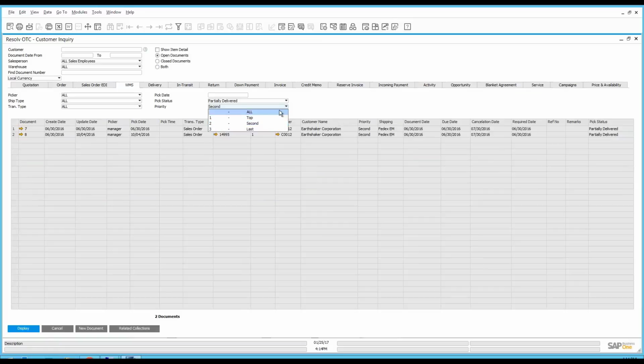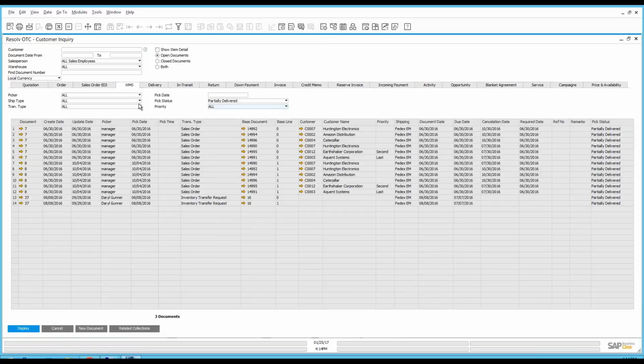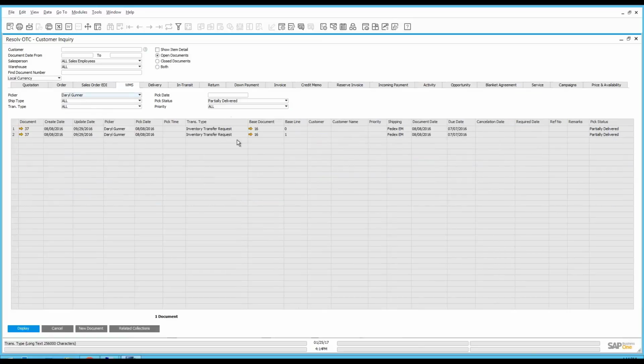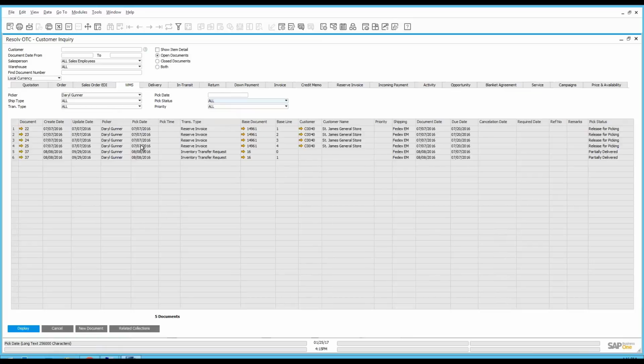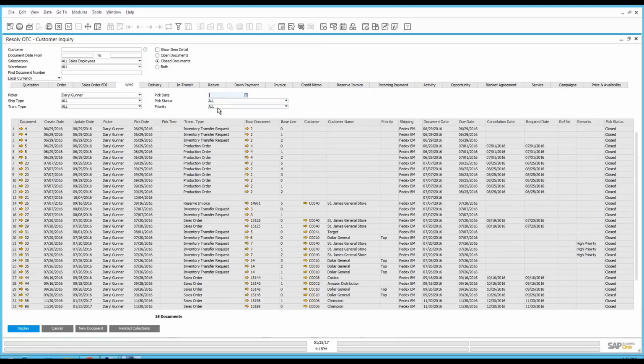So in addition to working on the priorities, you can also filter down to specifically the picker. So if I want to see just myself, what I've picked, these are going to be the ones that I've partially delivered. And if I'm responsible for that, I can go back and try to verify what happened and research them. Again, this is a combination. So I can look at it from the point of view of all of the documents that I've picked. Once again, I have the ability to use the pick date, so I could go back and look at open documents. I can look at the closed documents, filter on particular pick dates, and see both as well.